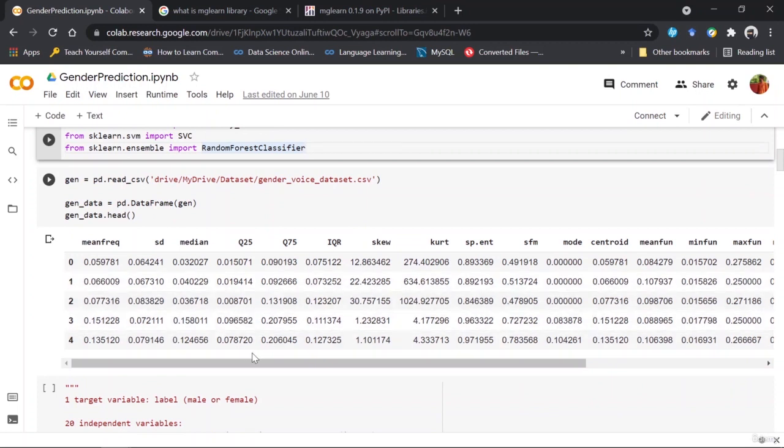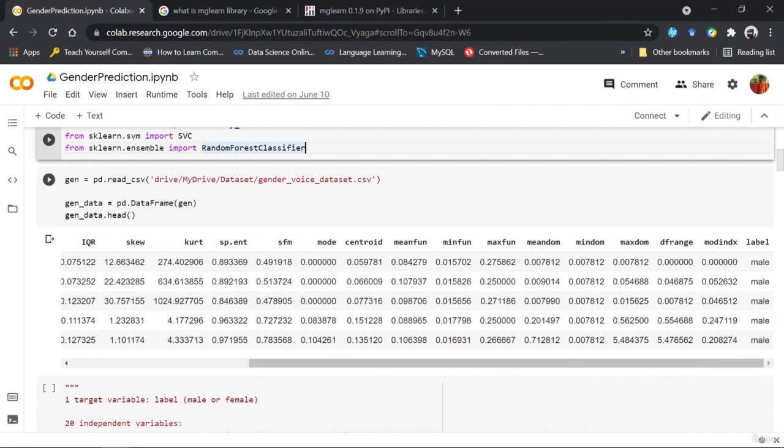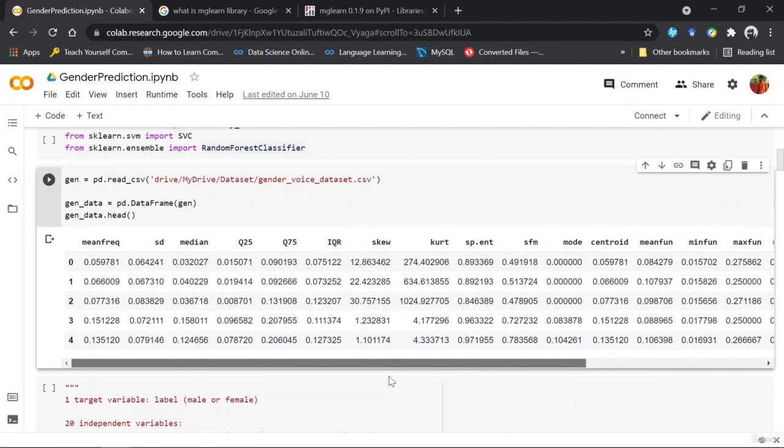Now you can see that there are a lot of columns present in this dataset, and the last column is called label, which has male as its values. So this is the target variable, meaning what we are going to predict is this label column itself, where we are going to predict if the voice belongs to a male or a female.